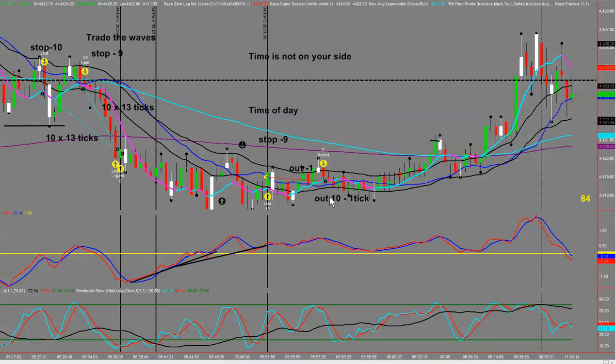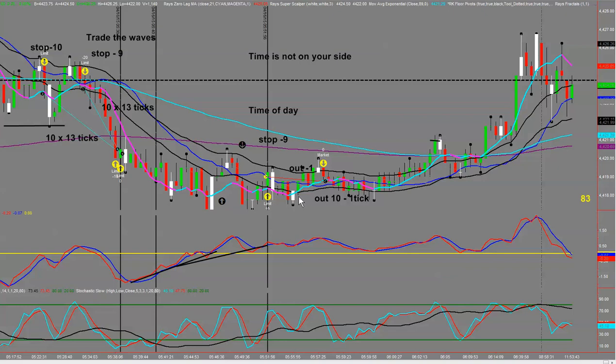So I've got in, and this action here was a good 15 minutes going sideways, and the comment I put up here is: time is not on your side. I like to see movement. You want to see the trade going in your trend direction. Otherwise you have what we call indecision in the market. That's not what you want. You don't want indecision. And so I ended up exiting this trade just before 6 a.m. my time, 4 p.m. New York, get these times right. Out 10 contracts, -1 tick.